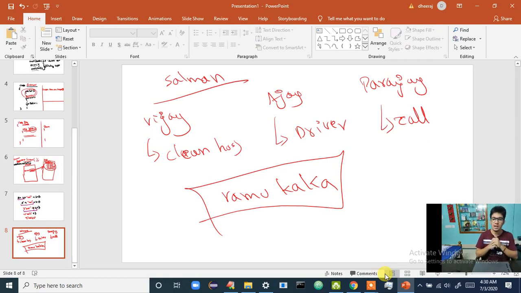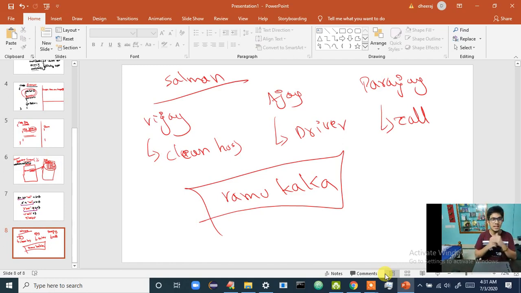He will again call Ramu Kaka. Then all the Ramu Kakas will stand up. Then he will tell, "I want such a Ramu Kaka who is supposed to sweep the floor last night." Then that Ramu Kaka will come, right? Now imagine one thing, the person who is a neighbor of this person. What might he be thinking? "Hey, this Ramu Kaka is a single person, this single person is doing all the jobs," because he can't see what is going on inside the house. What he can hear is that Ramu Kaka is cleaning the floor, Ramu Kaka is cooking dinner, Ramu Kaka is a driver also. Is Ramu Kaka doing all the 7 works? Is he multi-talented? So this is what the neighbor will think.